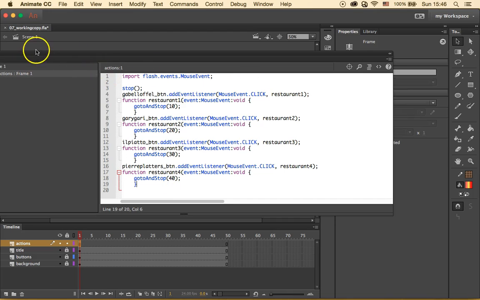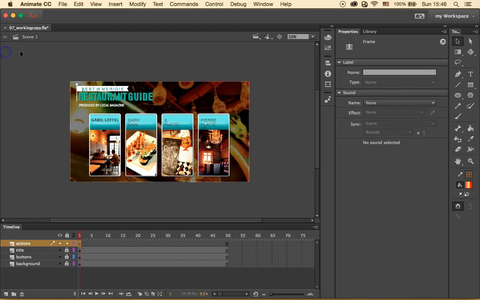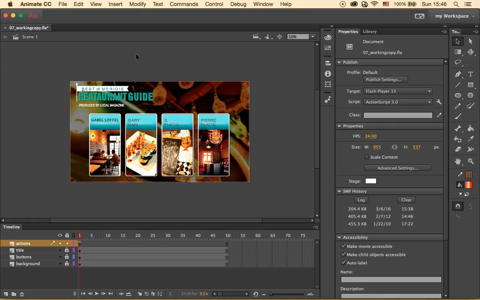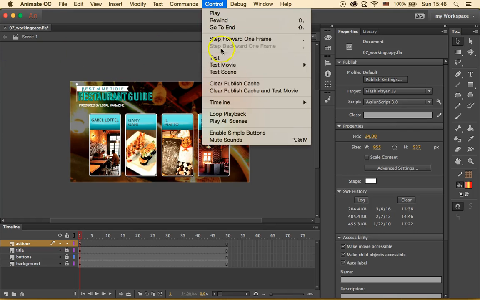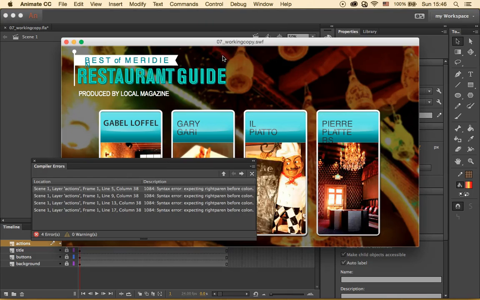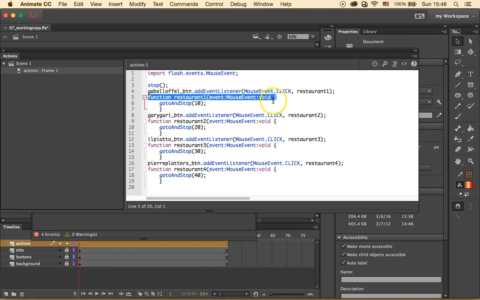Okay. And the next step is checking for errors. So test your movie by choosing Control, Test. If you see different information, which means we need to change the defaults here. Like I'll double click it, a syntax error, expecting right parenthesis before colon. So I need to check this.